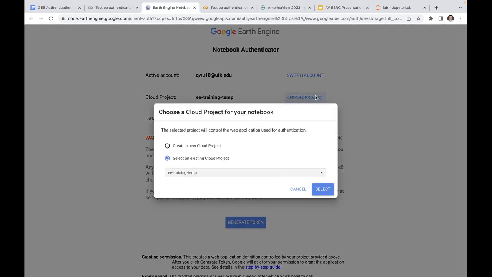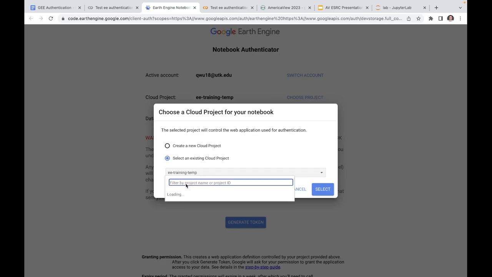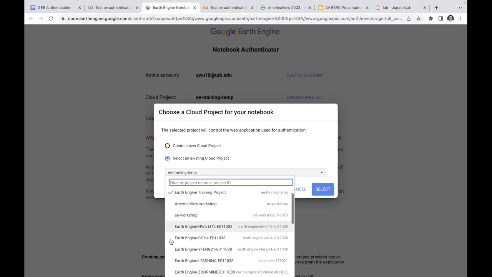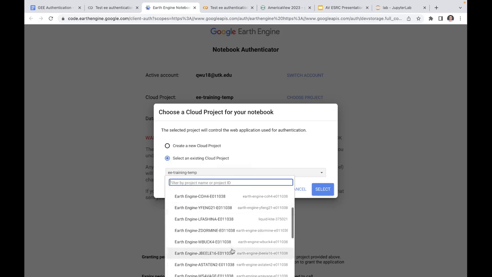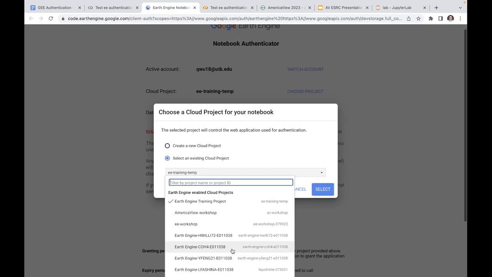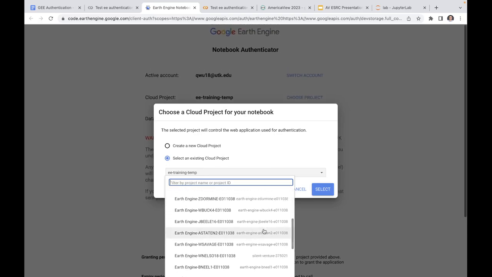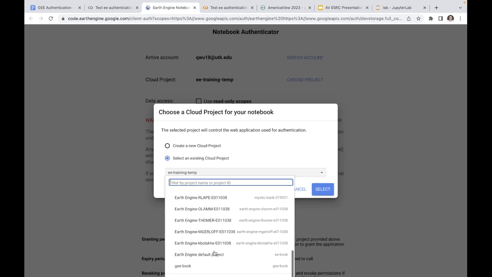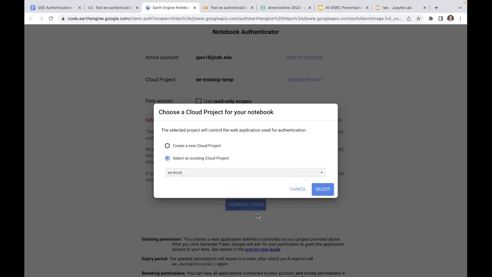You need to choose a cloud project. In the past, it didn't have this requirement, but now it enforces the requirement. So you have to create a cloud project. If you don't have one, just watch. I'm going to select, for example, whichever project the university created for me. You see, these are all the projects created for me, for my students. Let me see if I can select the one for myself. Yeah, I'm just going to use my own project and select it.